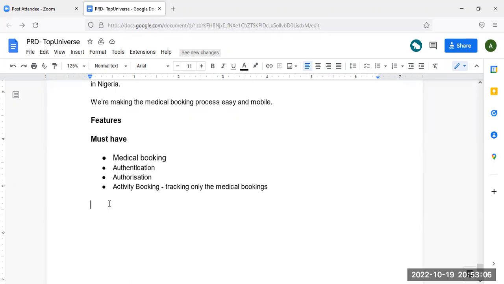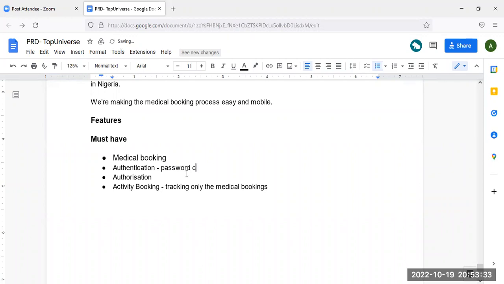I personally don't see most of the items you've added here as a feature of settings. For example, password change is still part of authentication, because you should be able to change that password. That feature will fall under the module of authentication, right?